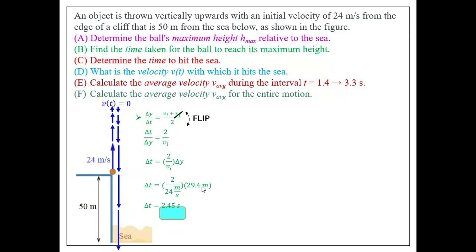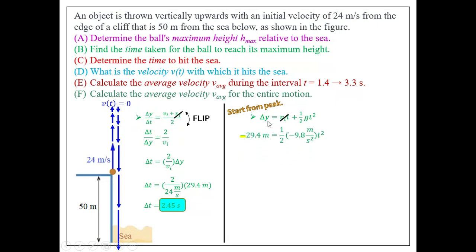Now, if you want, you can also use your displacement function. Why? Because it has a t in it. However, what I want to do is teach you to be more clever. You can actually start the problem from the peak. So we know that it comes to a stop at the very peak and it's going to fall back down, right? Well, why do I want to start from the peak? If I start from the peak, I can say that my initial velocity is 0 because it has to stop before it comes back down. So if I reference the peak, my VI at that point is 0.